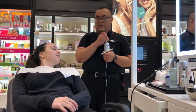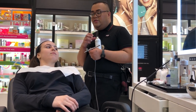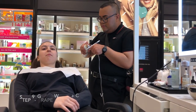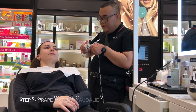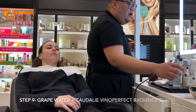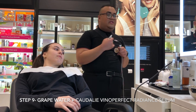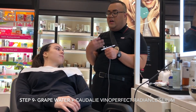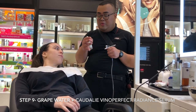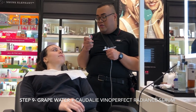At a Caudalie masterclass, they shared that their spots like to mix in grape water as a base. Grape water is hydrating and soothing, so for redness, irritation, and sensitivity it's excellent. You can also use it as a toner. I personally prefer hydrating toners over astringent toners that strip the skin. When you're double cleansing with an oil and then a cleanser, there's enough removal happening, so the toner is really meant to balance your pH and add another layer of hydration.